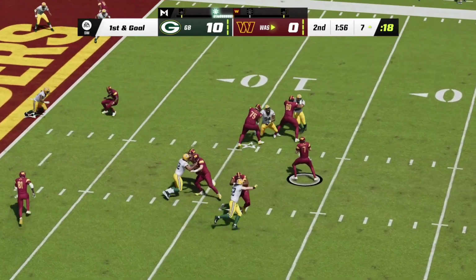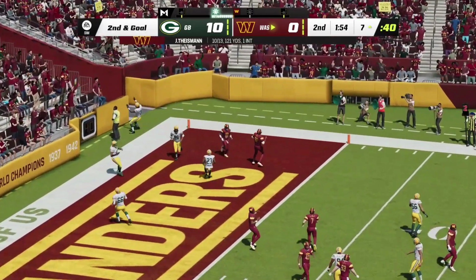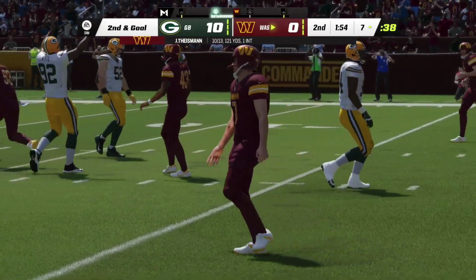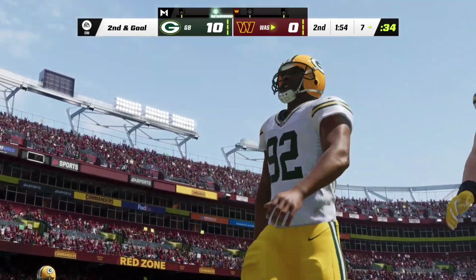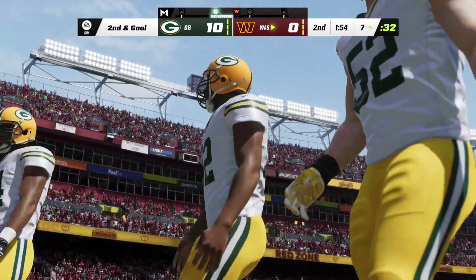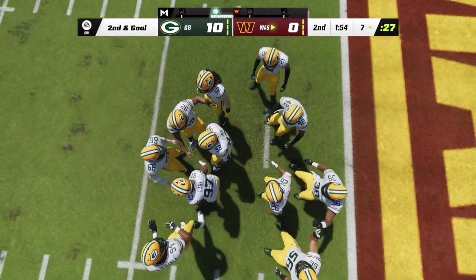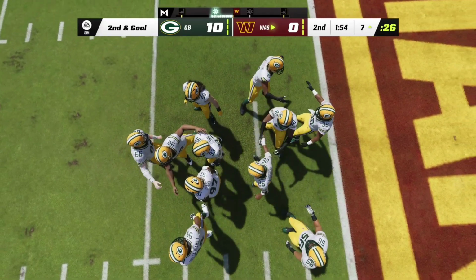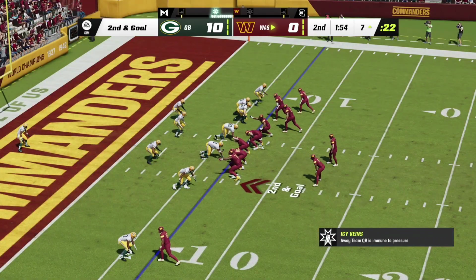They'll stick with the passing game as he looks to throw. And he's left with no option here but to throw it away. I'm really liking what I'm seeing from this defense because their coverage has been playing at a shutdown level so far. Even backed up late, they're forcing incompletions and fighting to keep them out of the end zone as the first half winds down. They'll try again here from the 7 on 2nd and goal.